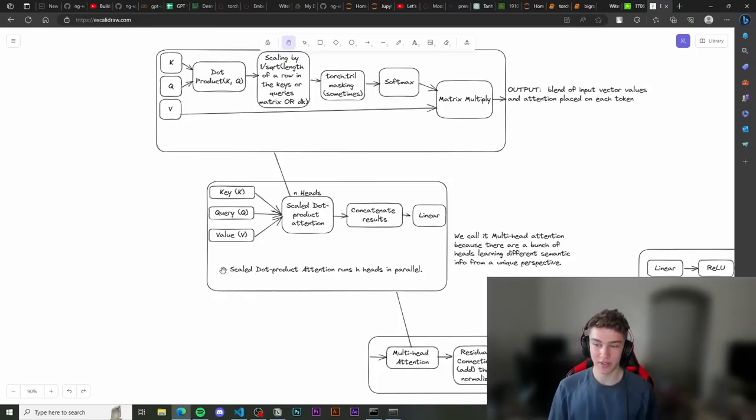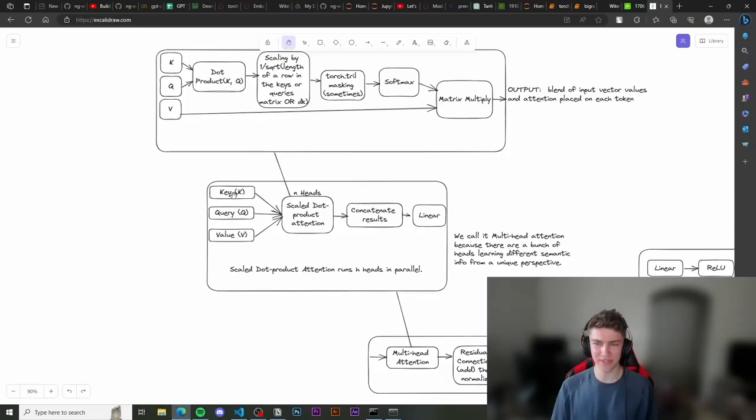So this scaled dot product attention runs in parallel, which means we can scale that to the GPU, which is very useful. It's good to touch on that. Anything with the GPU that you can accelerate is just an automatic win, because parallelism is great in machine learning. Why not have parallelism, right? If it's just going to be running on the CPU, what's the point? That's why we love GPUs.